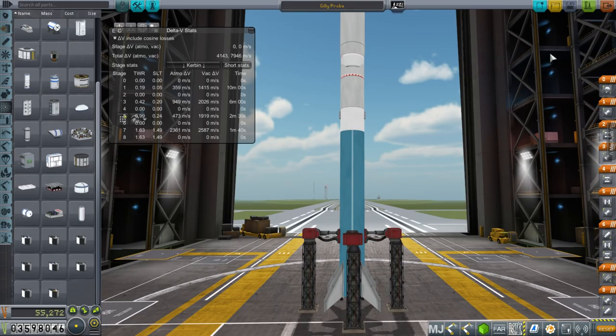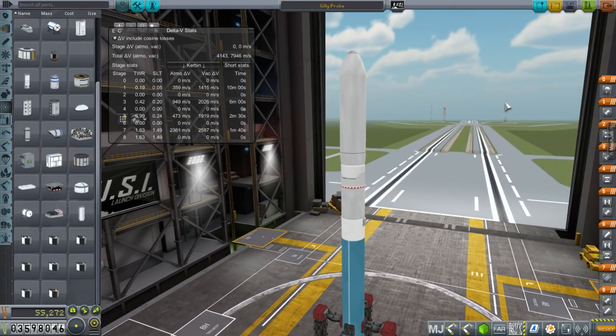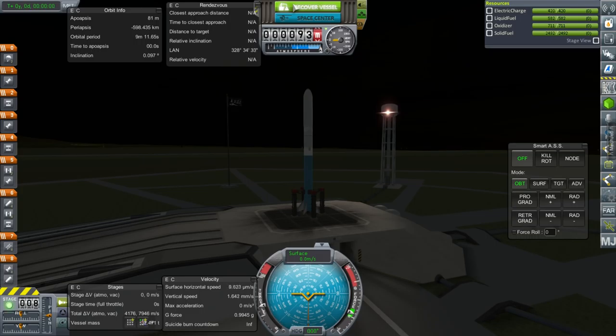Let's hope that we are still within the transfer time frame for Eve, because we did other activities last time and the planets have moved. I now remember that we don't have enough electric charge on the probe, so let me quickly recover this and add some more. The only electric charge we really have is on the recoverable portion, and we did not have enough on the probe itself. I'll probably not time-warp to launch at daylight because we want to get on with it quickly, otherwise the planetary alignment will be even worse.